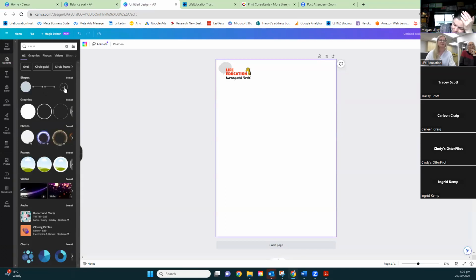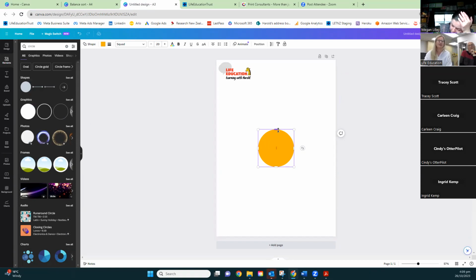And it's come up with a whole lot of options. So I'm just going to select the shape version and it will put one on my page. The shapes are a bit easier to use than the ones that are graphics because you can resize them from all different angles. So say you were creating a rectangle, it's good to use a shape rather than a graphic because you can change the shape in all sorts of different ways like that. But obviously we're just using the circles, so we'll put that back in.